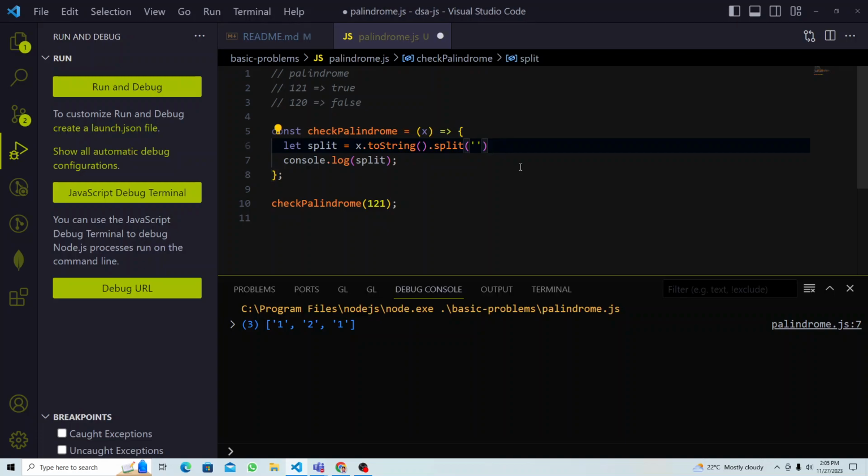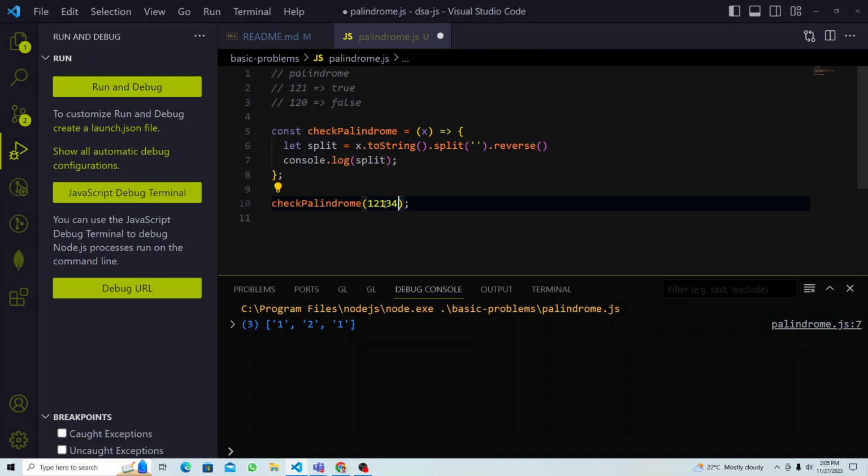Once we have this split, what can you do with it? You can reverse it, not sort but reverse, from back to front, just the opposite. There is a function called reverse. For now I'm going to pass 3 4 3 1 2 1 and see what we get back.